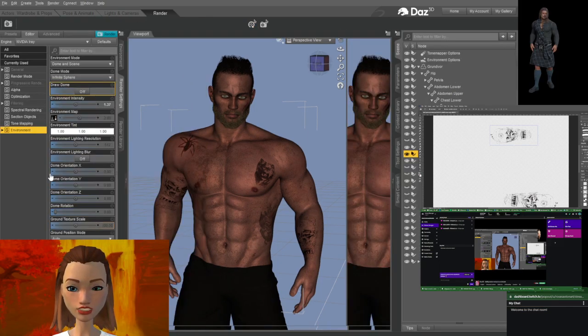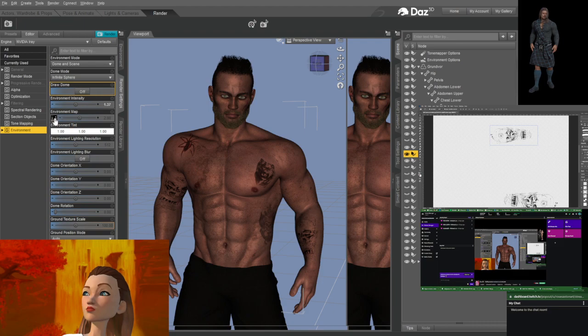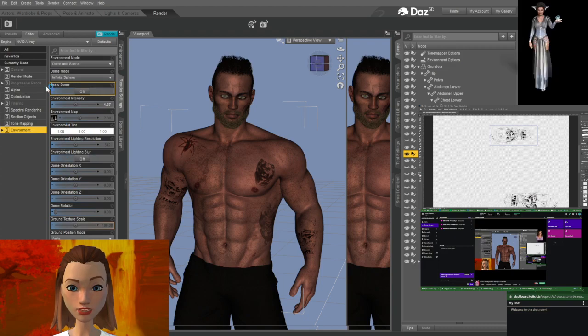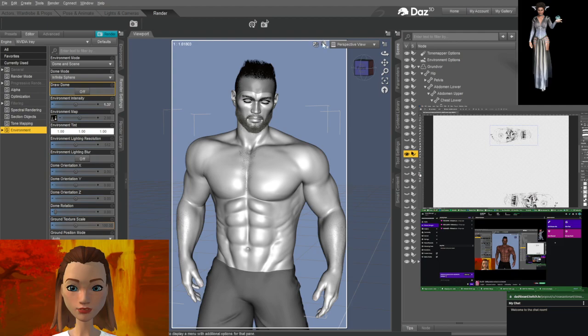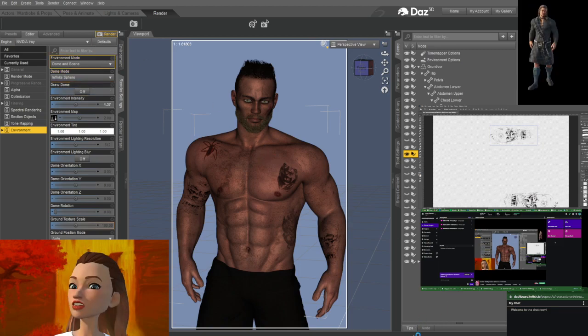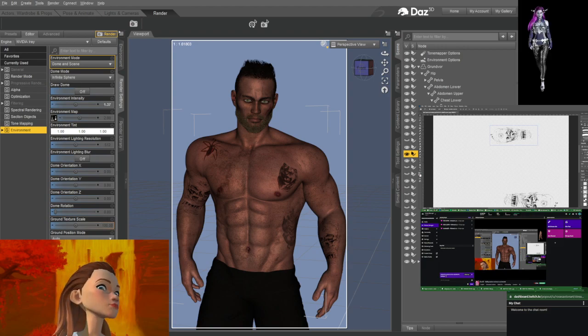I already had render settings from before. I think I have it on. I already played with the lighting and the environment and everything, so I already have it set the way I want it. I just don't want it to render in Iray. I want it to go back to texture shaded. Okay. Now let me see if I can set up a render window for you.